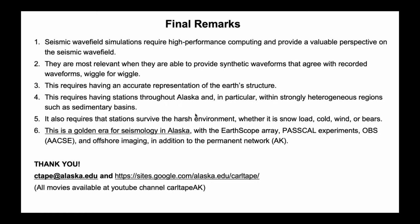But in addition to that, there's just new source regions happening all the time. I mean, this Kodiak earthquake is an example where we really didn't have any idea of the capability and the style of faulting that can happen offshore. And the Kaktovik earthquake, there are swarms going on. So just the nature of what the Earth tells us is that in any given time window, we haven't seen everything in the past that we are going to see in the future.